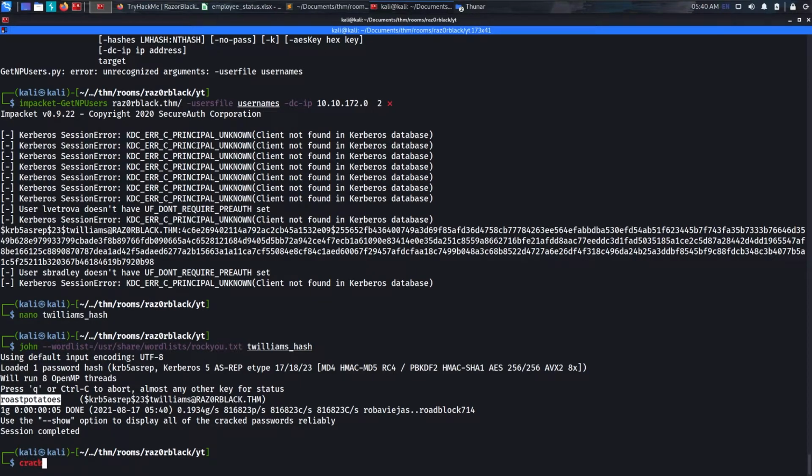So to confirm this password, we can run crackmapexec smb as well as the IP of the DC. We can specify the username T. Williams, -p password roastpotatoes.